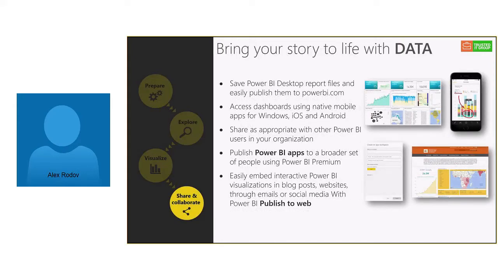So this is where we need to plan ahead and see how we want to share this information, how we want to share our dashboards, how we want to share our reports, how we want it to look on the web, how we want it to look on the mobile phone. So there are all kinds of different ways you can share and collaborate the information from those reports and dashboards to the people you'd like to share it with.